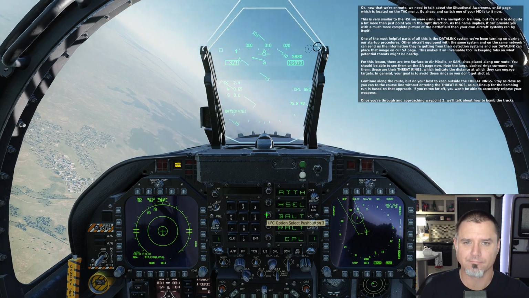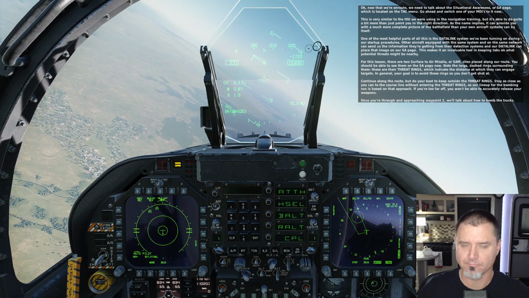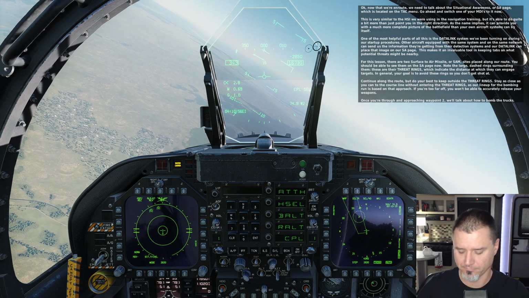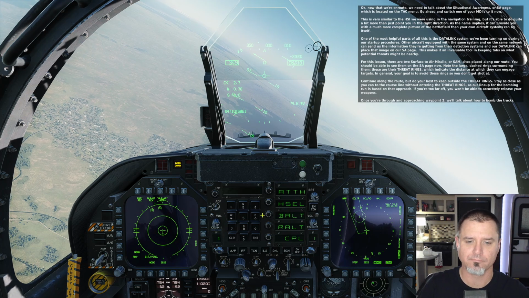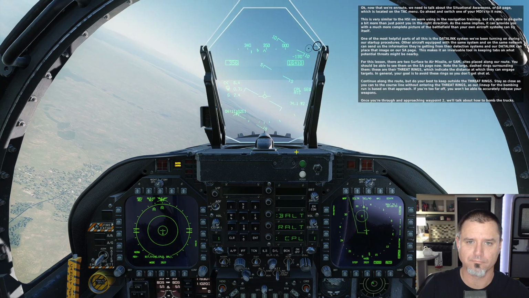Other aircraft equipped with the same system and on the same network can send us the information they're getting from their detection systems, and our data link can place that image on our SA page. This makes it an invaluable tool in keeping tabs on what potential threats might be nearby.